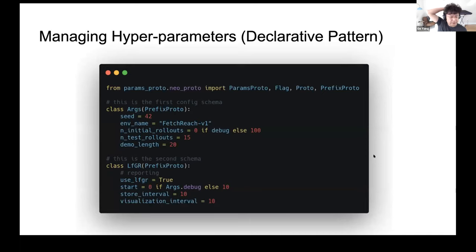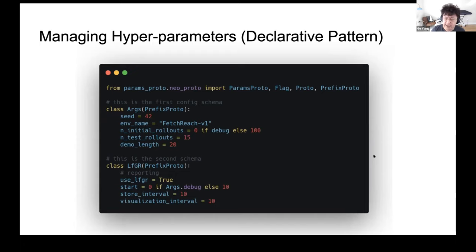So what do we propose? If anyone is familiar with front-end engineering with React or Angular, there's this thing called the declarative pattern, as opposed to an imperative pattern. So instead of writing argparse command arguments using strings, we take advantage of Python namespaces and declare our arguments as attributes under a Python namespace. So that's basically a bare-bones Python class.